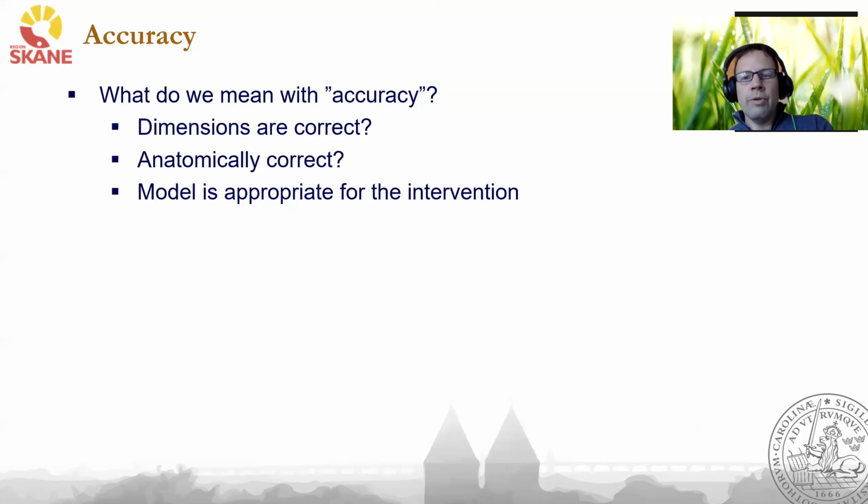Okay, so now we come to a really important part, that is accuracy. For medical purposes, accuracy is obviously really, really important. But firstly, what do we actually mean with accuracy? Do we mean that the dimensions are correct? Does it mean that they are anatomically correct and that the model is appropriate for the intervention?